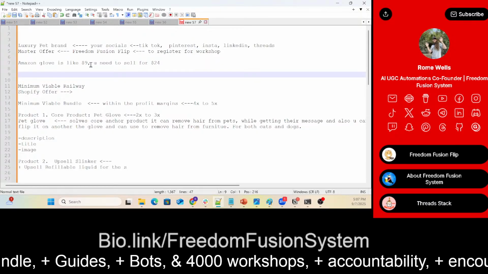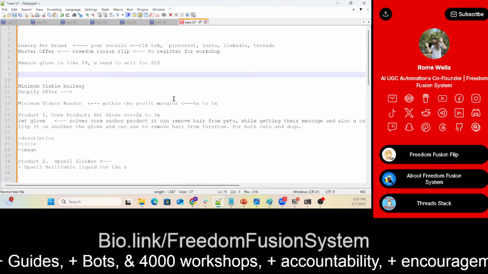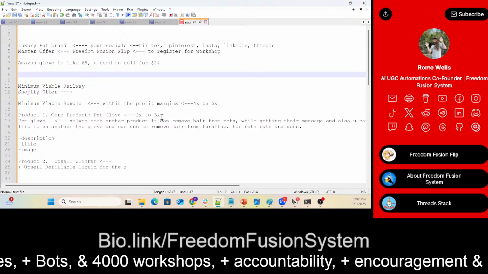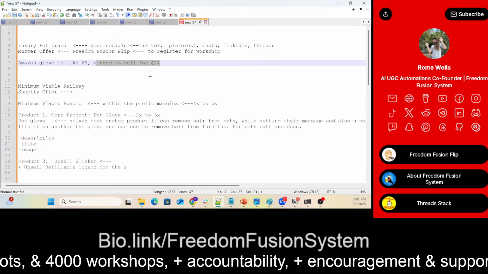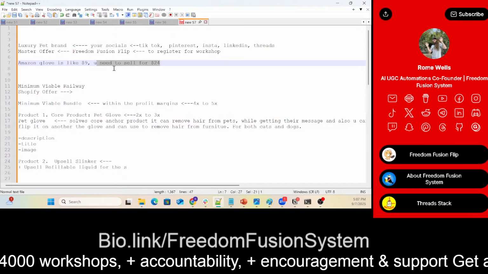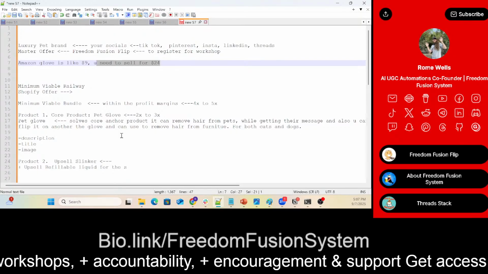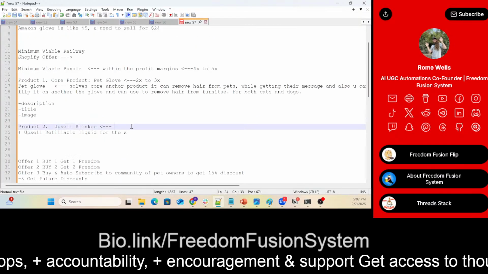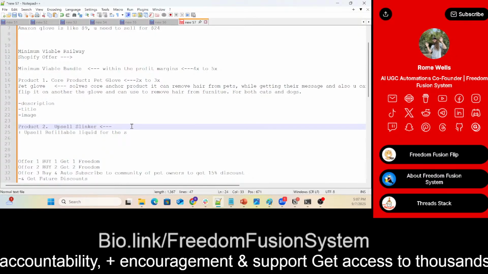This is why you need to introduce something like this, where you solve multiple problems and have the UGC creators double down and explain that. At the same time, you want to make sure it has an impulse buy factor, and you include this additional bundle so the perceived value is higher. To increase that perceived value, you upsell a slinker.